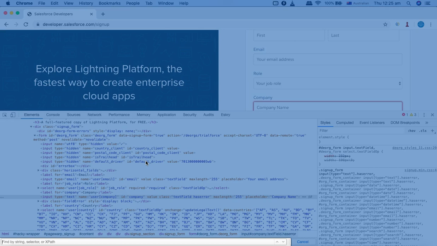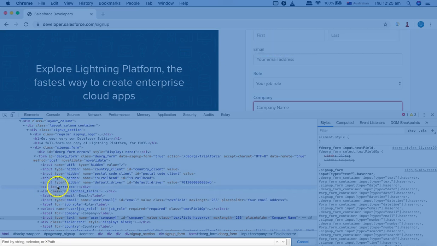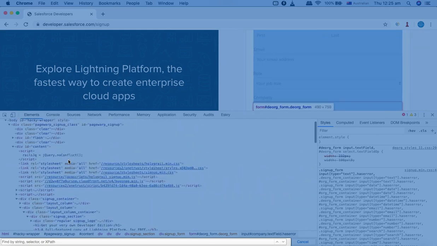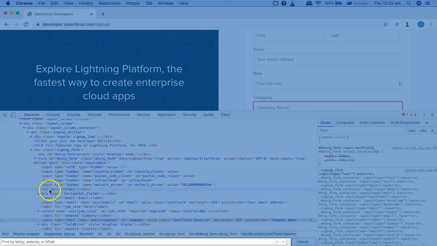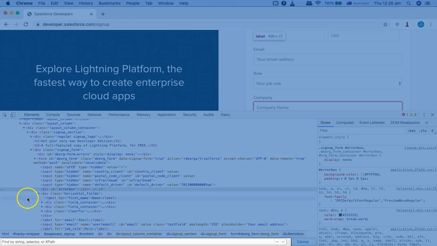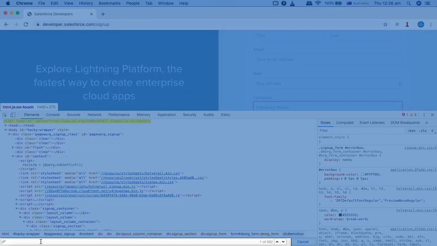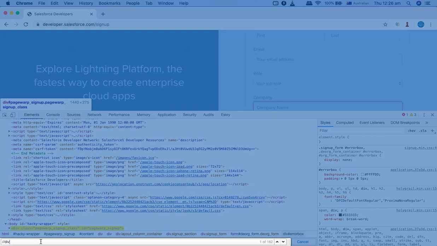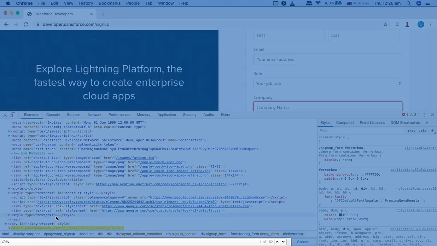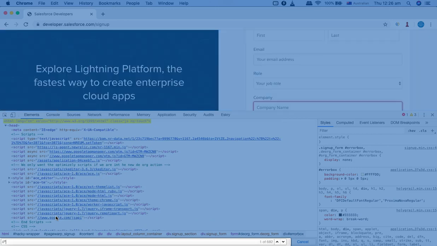Let me find some div which we can utilize to find the parent div. Let's say, for example, let me start with this div with ID error box, or maybe I'll scroll open this particular div. Let me start with this one, the div with ID error box. So I'll start with //, and then I can say star, or I can simply say the div tag name. So it will start finding all the divs in this particular page. If I say star, it means any node in this particular page.